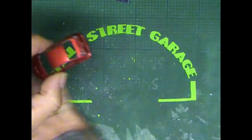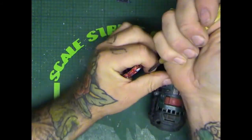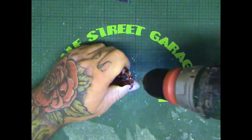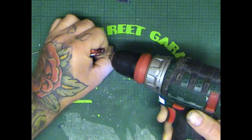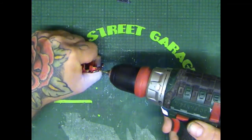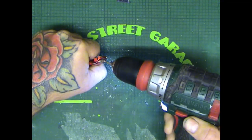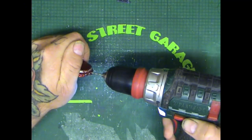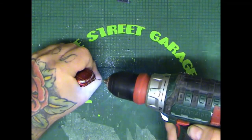I'm going to speed things up now because this was quite a long video, so I've speeded up quite a lot. All I'm doing there is just centre punching the panels where I'm actually going to cut out, so my drill can go in there, it doesn't slide around everywhere. And for all of you thinking drilling towards yourself, you should never do that, I am actually being very careful.